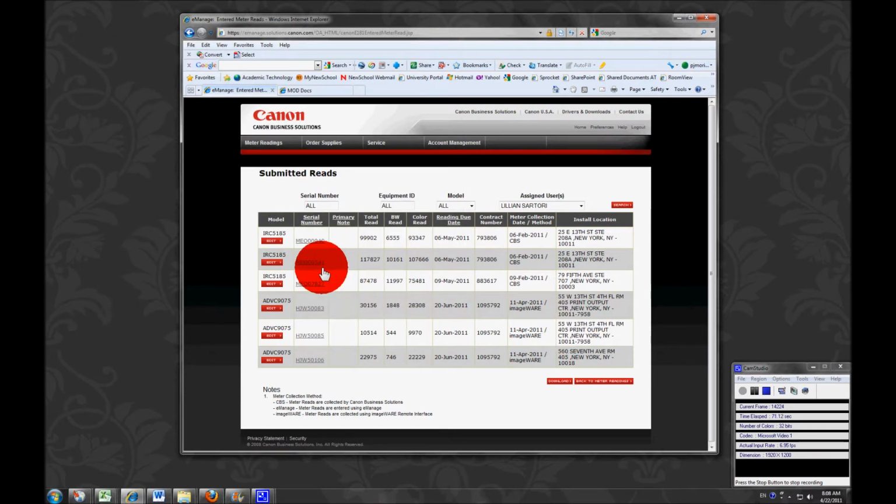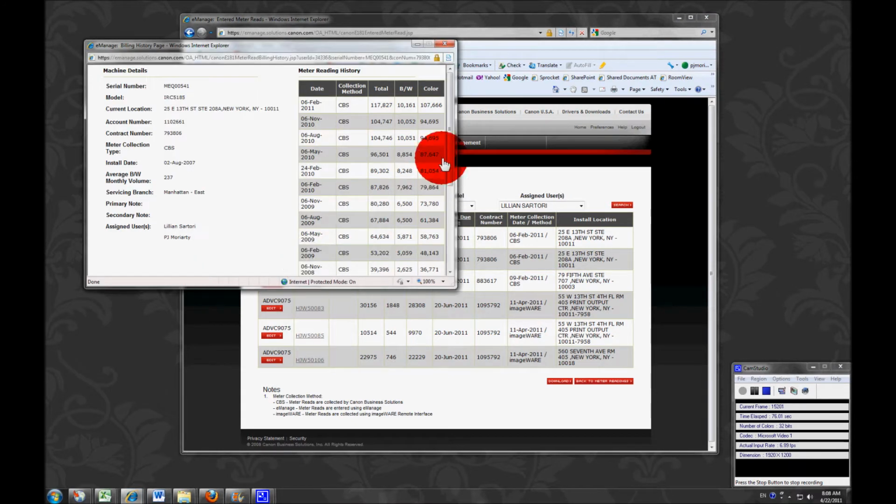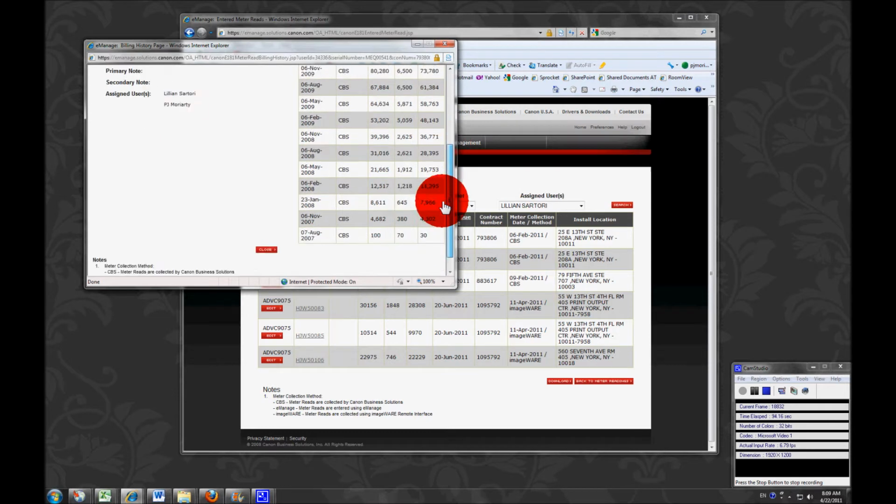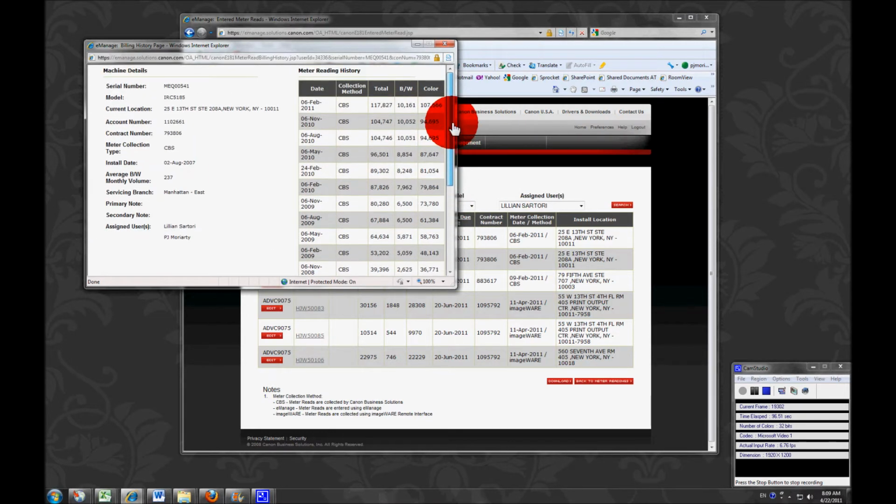Where this tool is handy is at the end of the fiscal year, when Canon issues us a bill for image overages. That's the amount of images that surpass the limit set in the contract agreement. So what Lillian may ask you to do is go in here and check these meter readings and compare them with the Pharos data to verify the legitimacy of those numbers and also the costs issued to us by Canon.